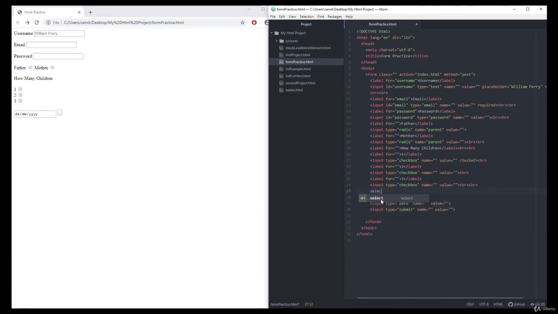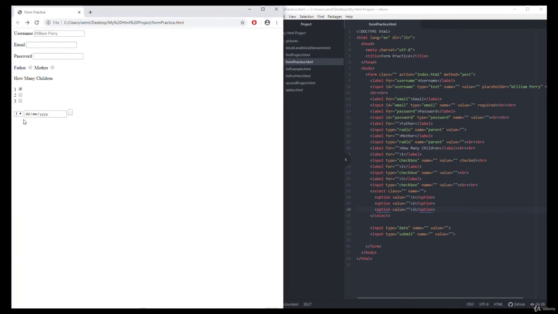Next is the select tag. The select tag creates a drop-down list, and we can add list elements using the option tag inside the select tag. Let's remake our previous example with the select tag and see what changes we will now encounter. And what do you see? We have a drop-down list, and we can easily make our selection from this list.